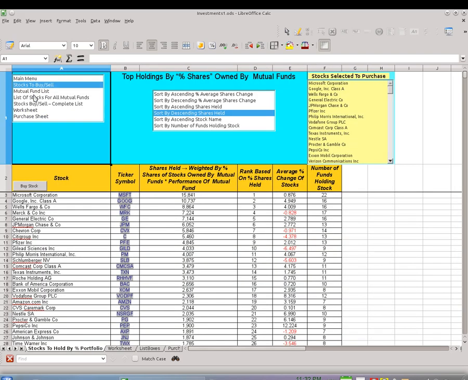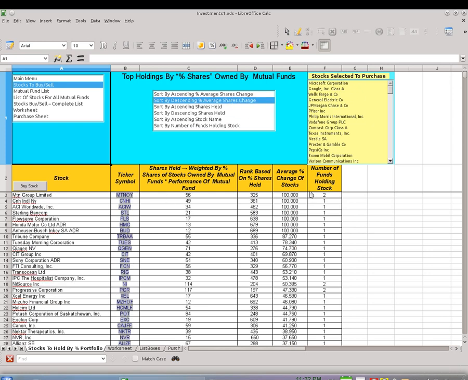So like I say, this is where the spreadsheet opens up, and it's sorted exactly like this, sorted by descending shares held. And the old version I had was set up like this, and it had buy, changing shares like this. But your mother had a very good point.